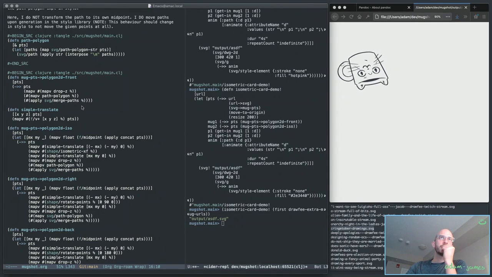Right, so here I gotta figure out where it's happening, but the points are being basically flipped around. I don't know why.